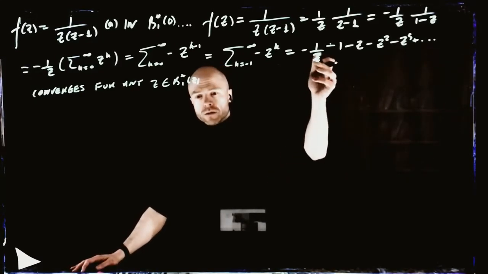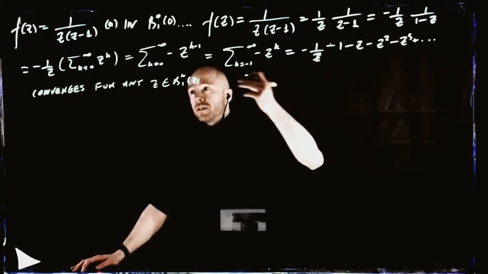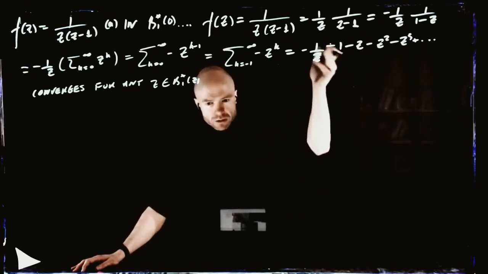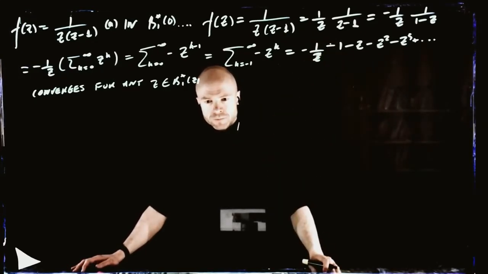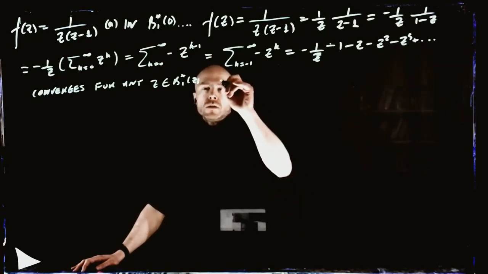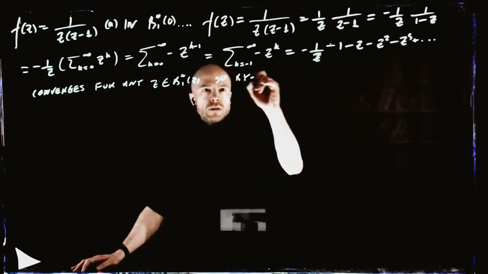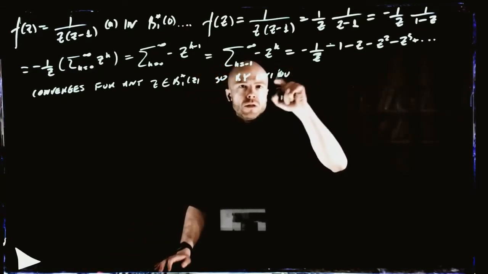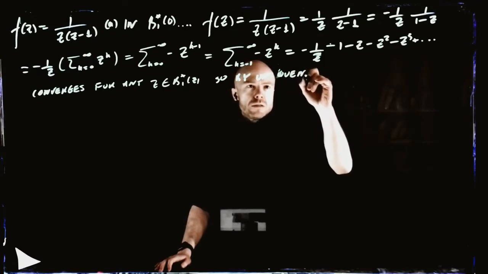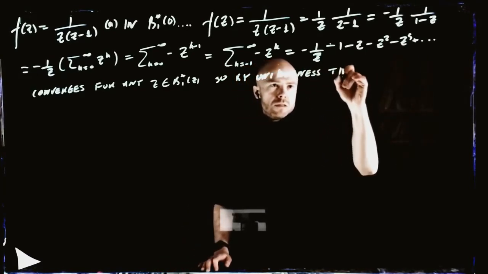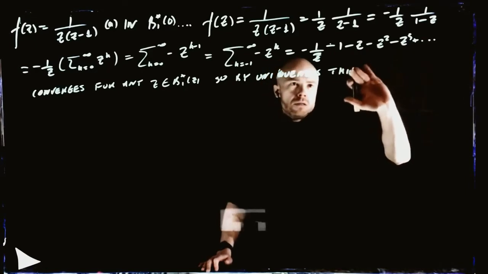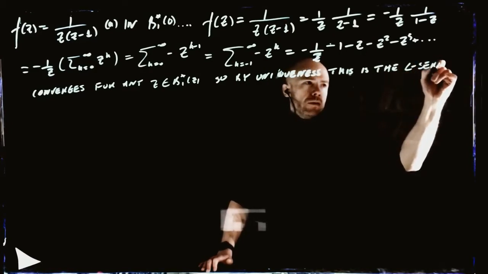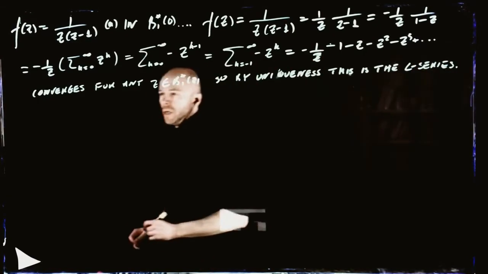And the first non-zero term is this 1 over z, which makes sense because you look at this and you see that you have a pole of order 1 at 0. So that should be the first non-zero term. Yeah? Cool. So by uniqueness, this is the Laurent series. All right, cool. Let's do B.